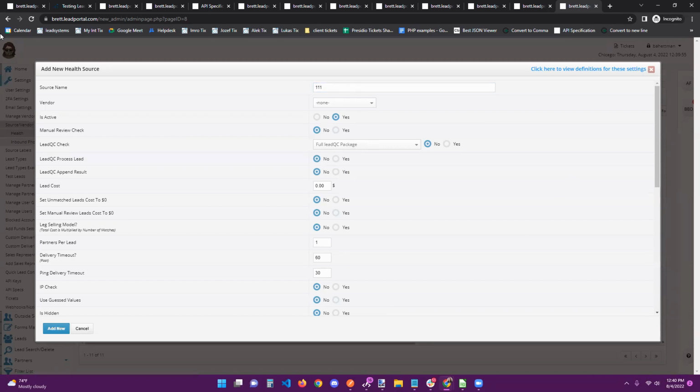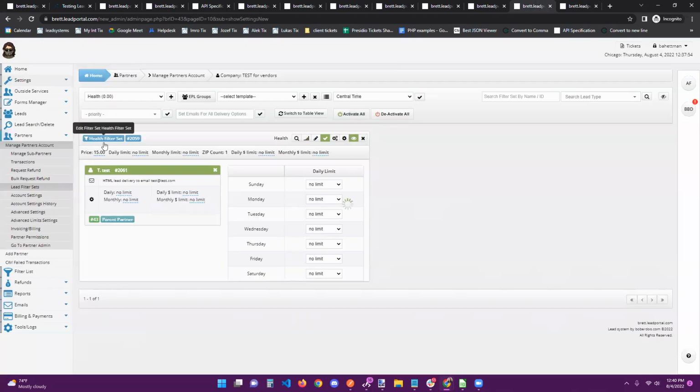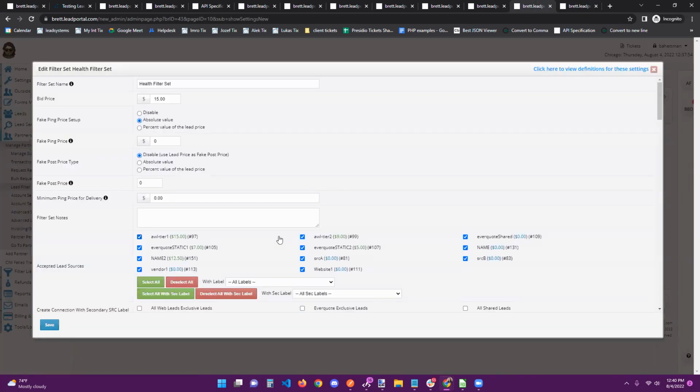Option one is this source is added into every single lead filter set automatically as checked. So if I had clicked add new, it would have had 1111 and it would have been checked off here. Or the other system option is it's not checked off and you'd have to come here and manually add it. So that's just a preference that you can have for what you want the default behavior to be for new sources.